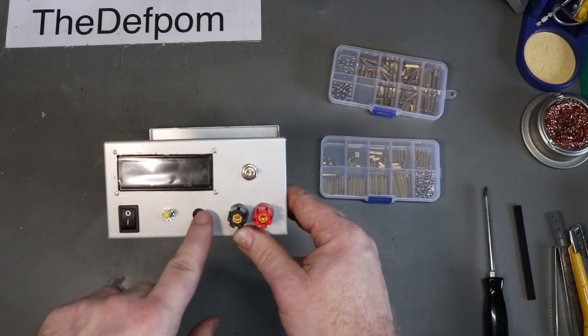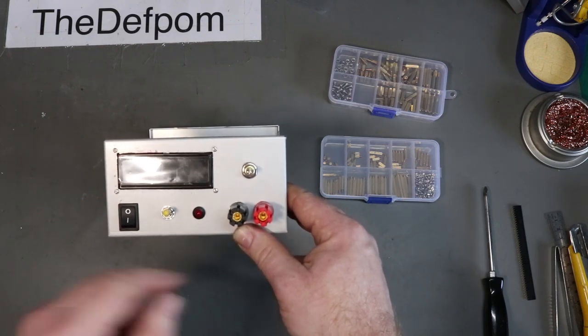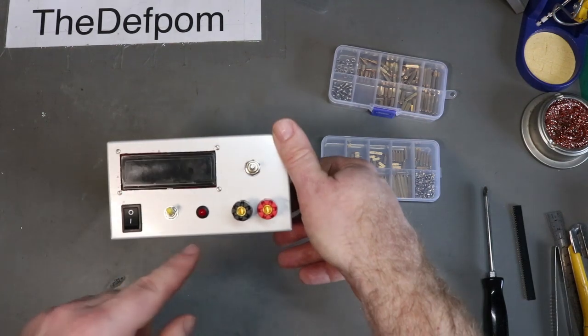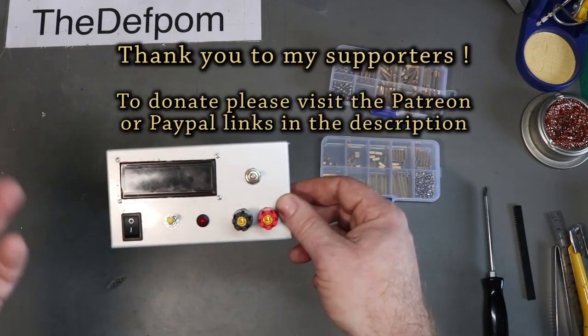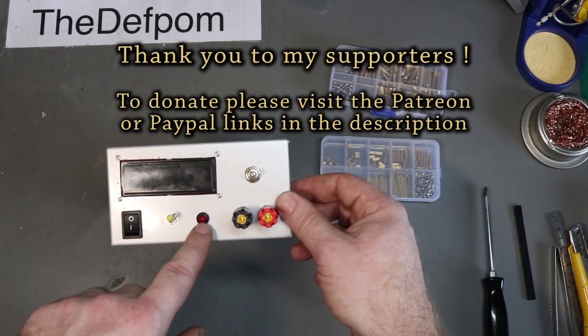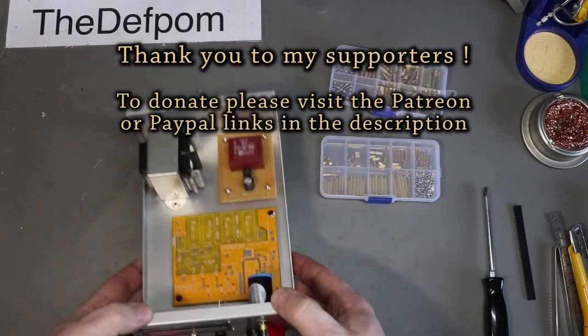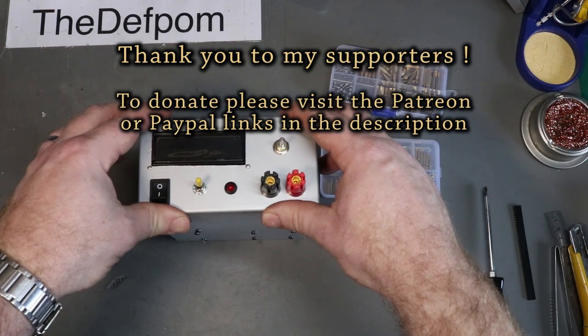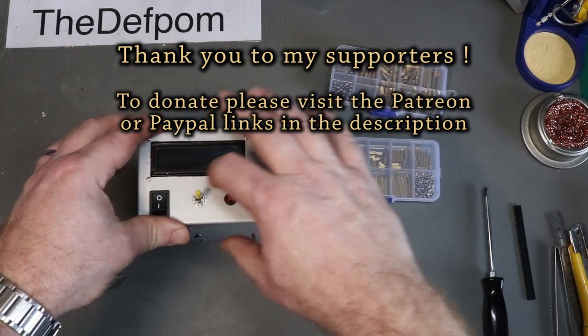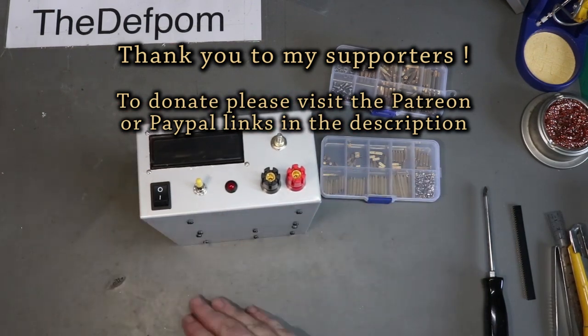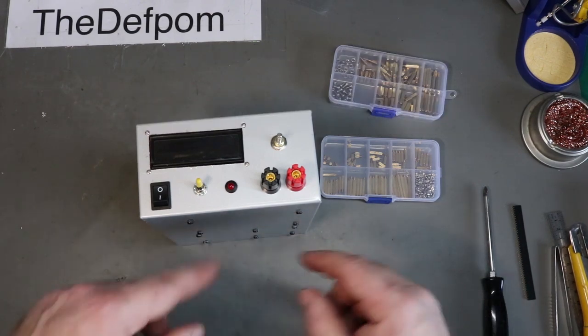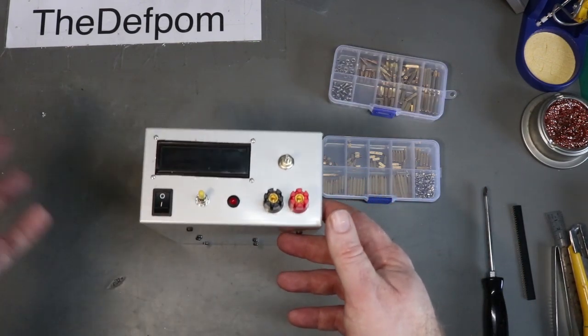Obviously you've got the power switch. This LED here, I'll program that onto the Arduino. I'll make it so that when there's a high voltage above 30 volts, that LED will come on to show there's a potentially dangerous voltage there. I think 32 volts is the standard classification of high voltage. Below 32 volts is deemed to be low voltage work. So I'll probably say 32 volts somewhere, or roughly that.